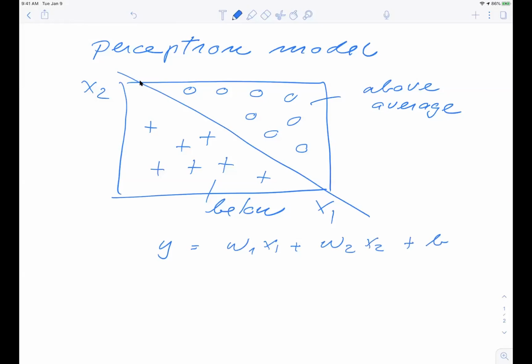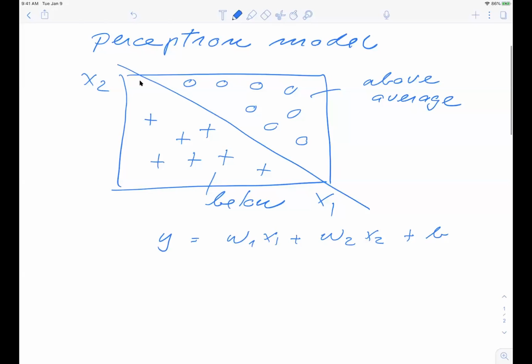Now b plays the role of the intercept. So you could actually fit a straight line to this. The problem is that you have the possibility to find many lines which separate these two types of results, but this is not so important now. So linear regression is something you could use now to fit this specific case.